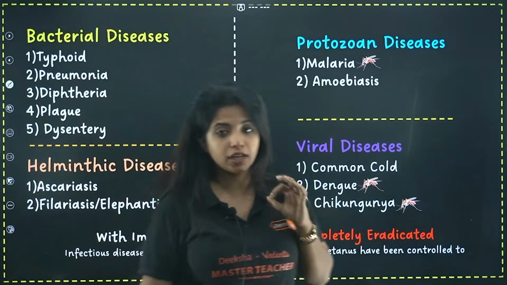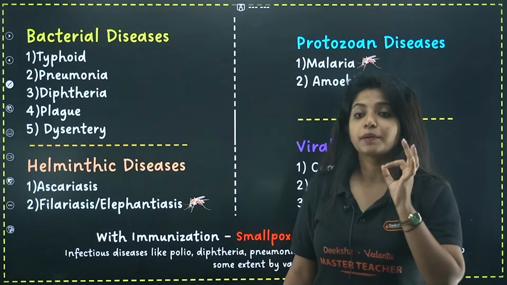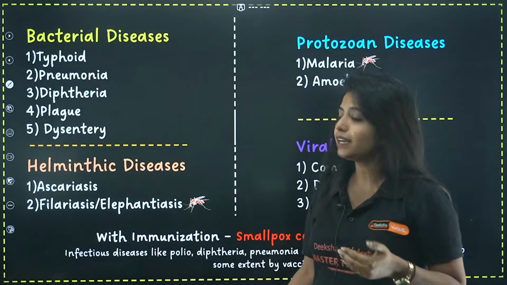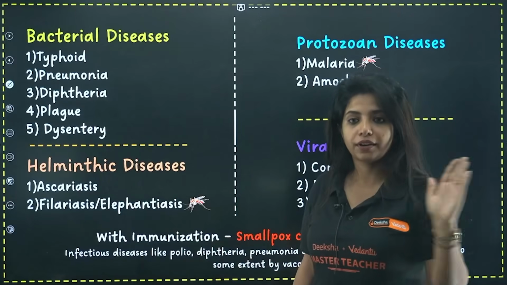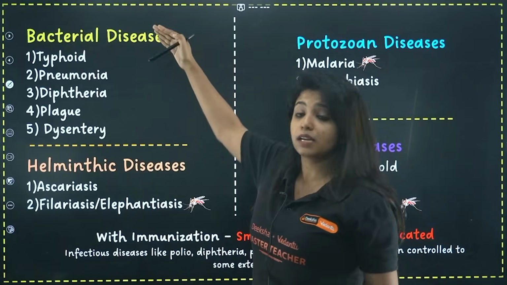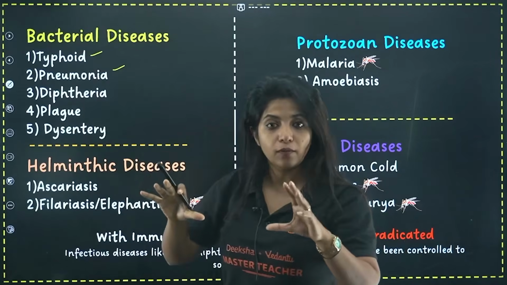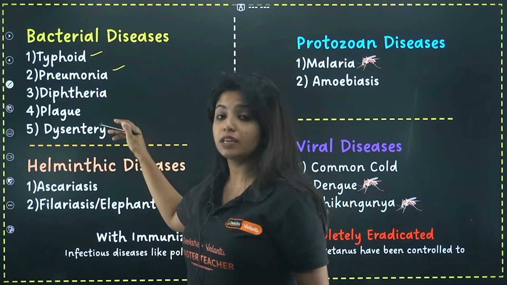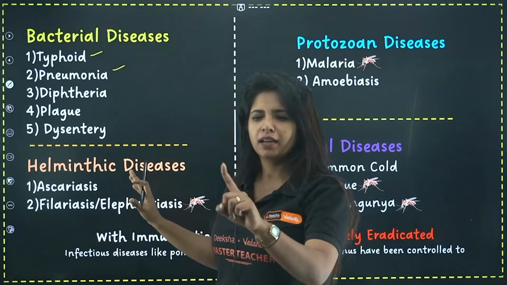Okay, now since we are solving this question, I want to tell you there are so many diseases given in NCERT. Please go through each of them carefully. Please know their symptoms as well. I can explain a few of them here itself, but I'll still recommend go and clarify everything which is up in your brain. So we have a few bacterial diseases, as in these are diseases caused by bacteria. Typhoid and pneumonia are given in brief, but diphtheria, plague, dysentery, just their names are written, but you should know they are bacterial diseases.